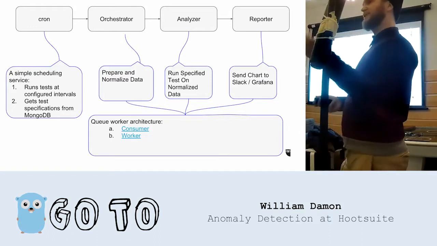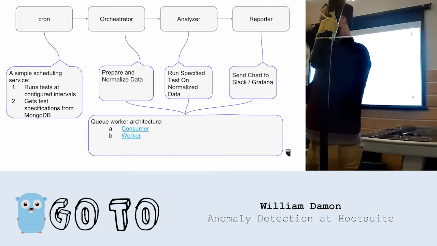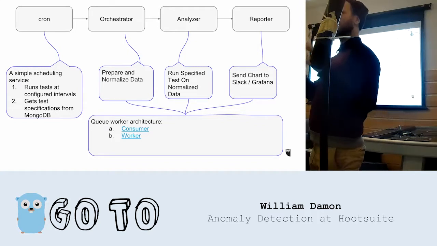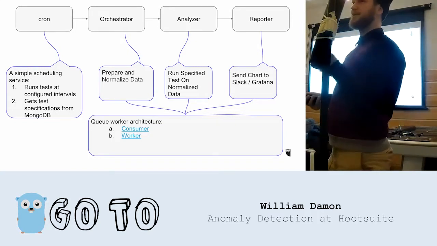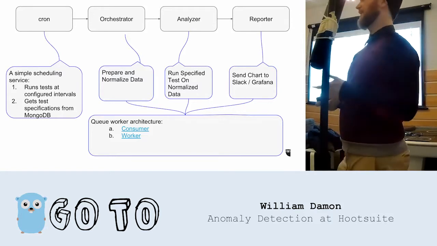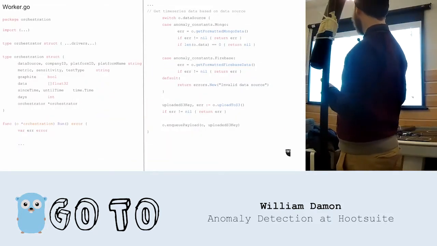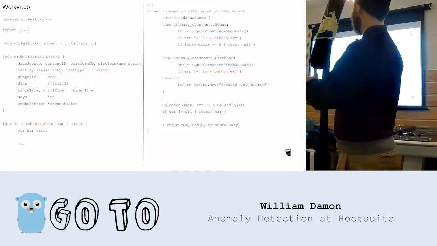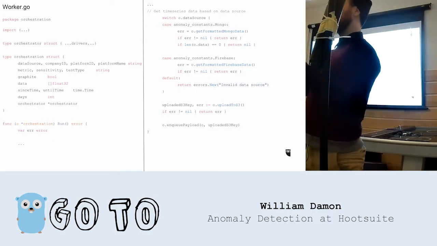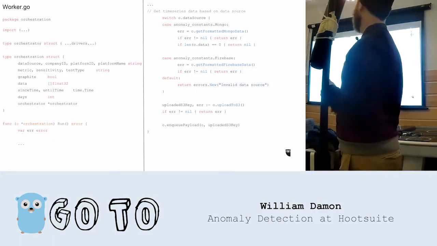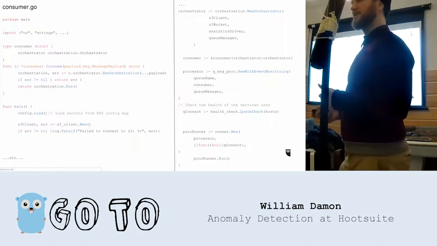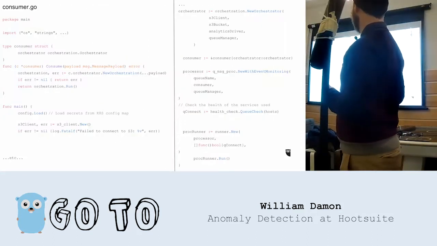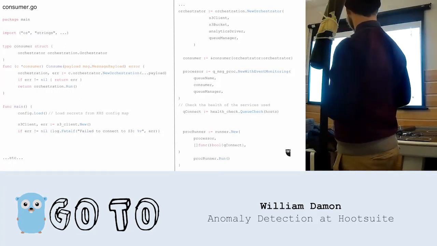But the logic that the consumer calls, once that consume method gets called, that's what's going to vary between all the different services. So consumers might have different drivers and so on, but the actual work is done in the libraries that are underneath that consume method, right? So here we have a worker. It has this orchestrator that we saw in the previous slide. So we build that orchestrator here.